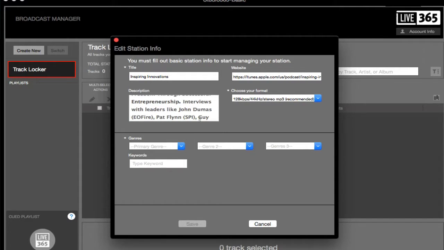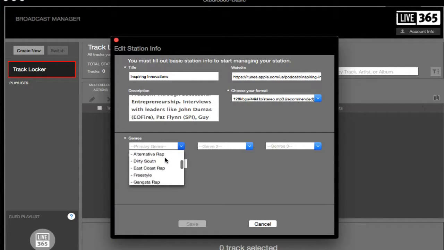Next, we're going to talk about genres. Now, many of our distribution partners and outlets are music-based sites, and many of these genres are music-based, but you can use them to describe your podcast too and to see how people might find you through that same sort of genre listing. Like, for instance, if your podcast had something to do with New Age, you could put yourself under the New Age music genre.